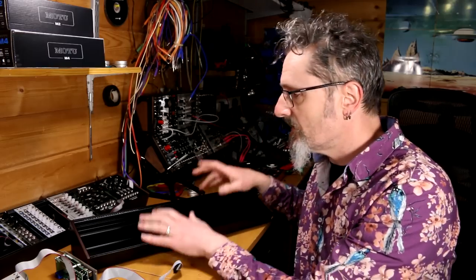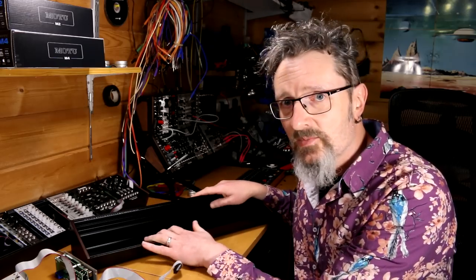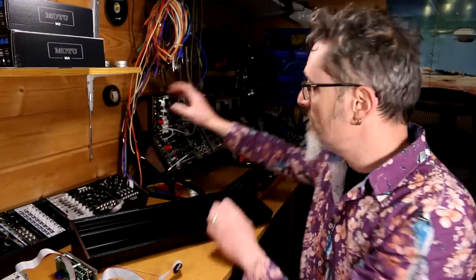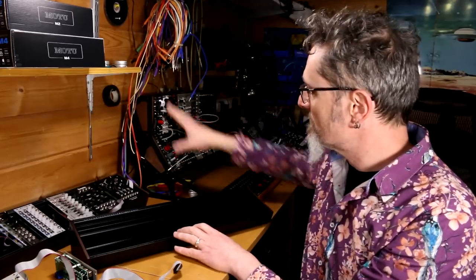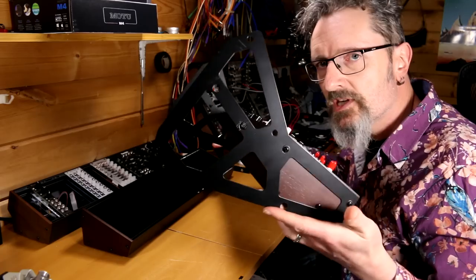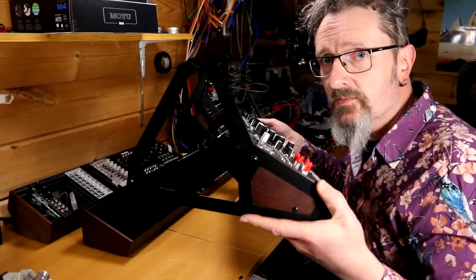So essentially what I'm saying is that the Behringer 104 Eurorack case is just a bit shallow. It's not shallow for everything — lots of things will fit — but you're going to have to check the depth of your module before you get it in. 1.5 inches is all you've got, as opposed to 2 inches on the Moog. At this stage I'm kind of half disappointed — I should have looked into it a little bit deeper perhaps. But the other half is: well, most of my stuff fits. It just means I'm going to have to move modules around and put the deeper ones in the right cases. My plan is ultimately to have two lots of three-tier setups side by side, and that should be fine.